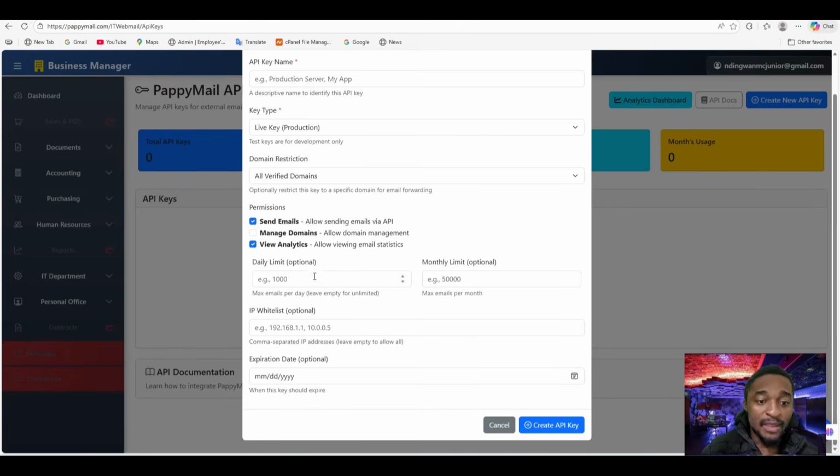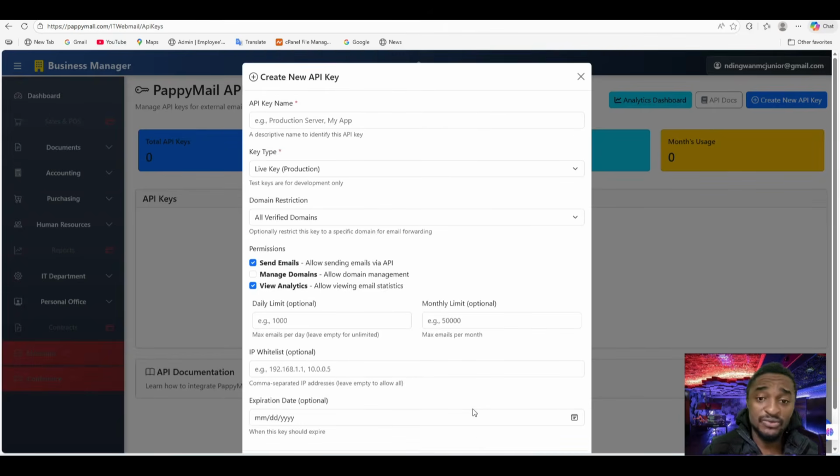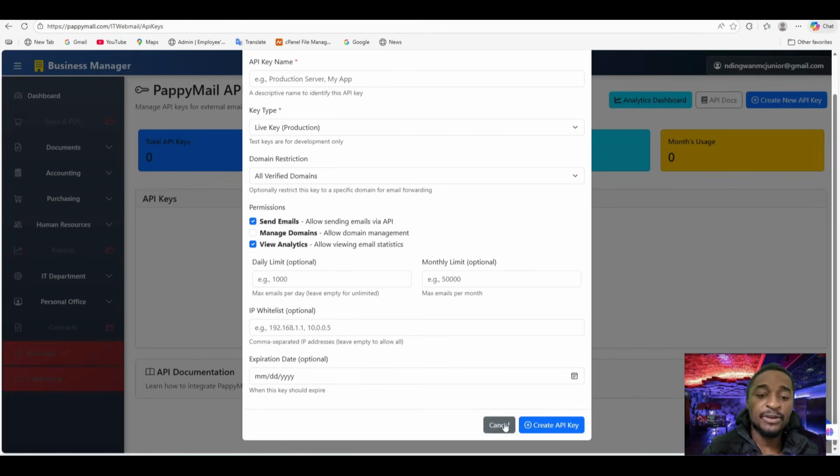So you will need to put this rate limit, usually 100, because we have our own rate limit for the system. So if you're having 10 different emails going out per day, and those emails are offering transactional services of about 100 each a day, you can understand the level. Then you can whitelist IP addresses, which is optional. Then you can put an expiring date if you want. If you don't want, you can leave it. So it will generate an API key for you.